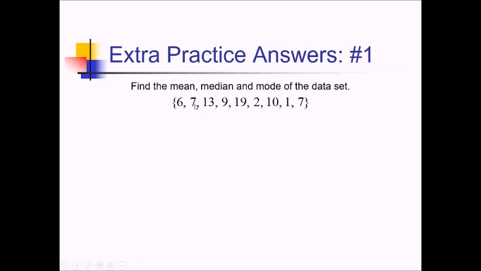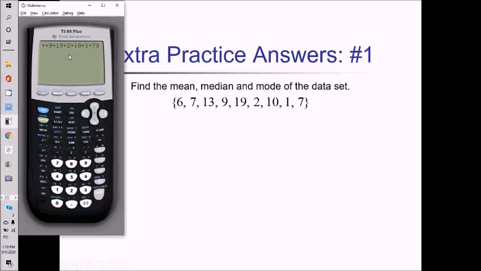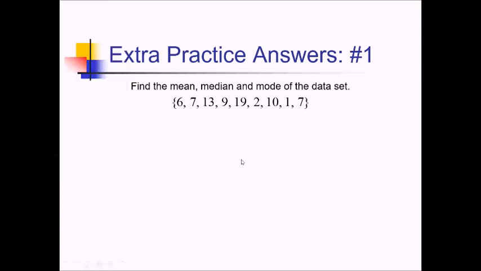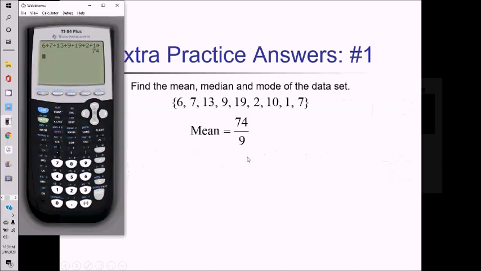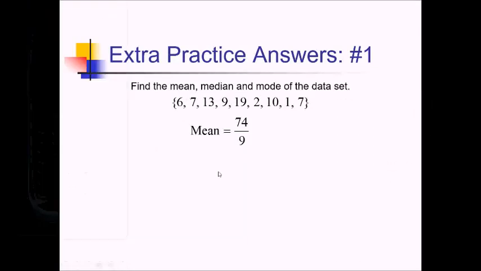To find the mean of this data set, we have to find the median and mode as well, but we've got to start somewhere. We're going to add up all of these and then divide by the number of items. So let's add all these together on the calculator. Adding those together, we end up with 74. And then we're going to divide that by the number of items, which is, let's see here, 1, 2, 3, 4, 5, 6, 7, 8, 9. Let's do that on the calculator. So dividing 74 by 9 gives us, rounded to the nearest hundredth, 8.22.